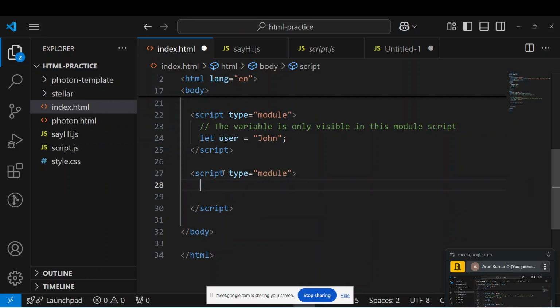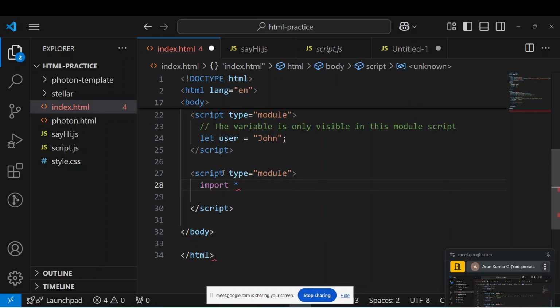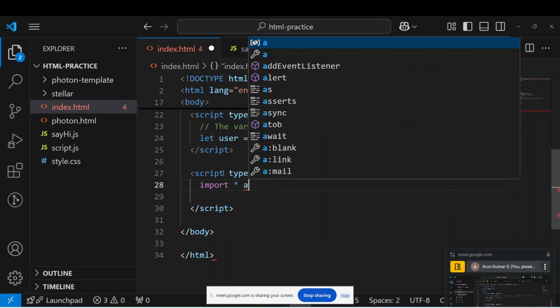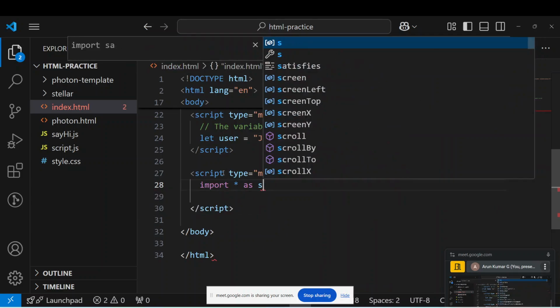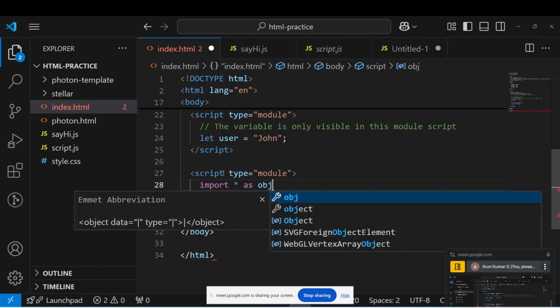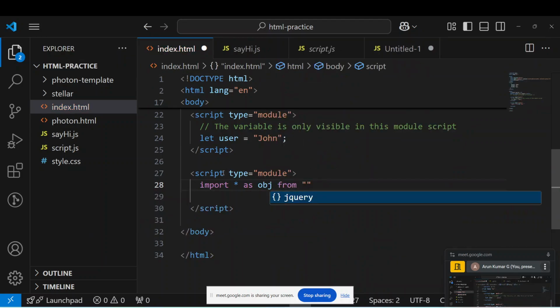import star, which means star is nothing but all the things. I have to give a name, let's say obj, from that file, ./say hi, and .js you'll have to write.